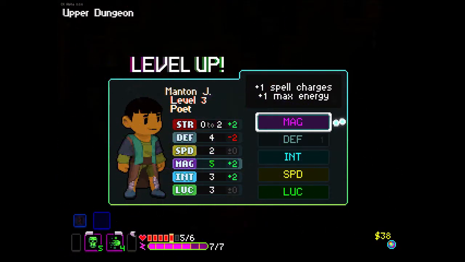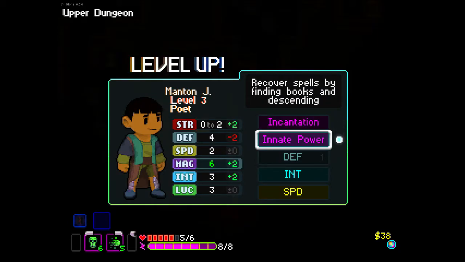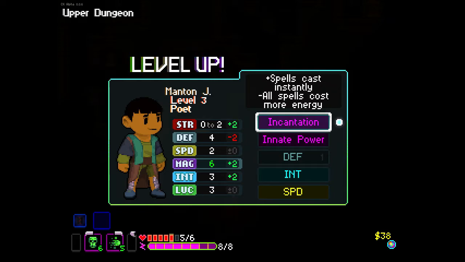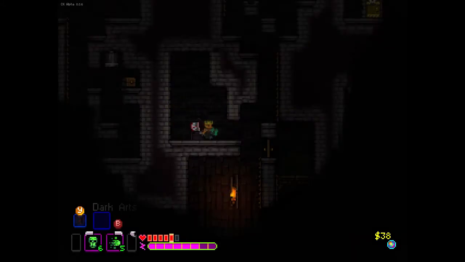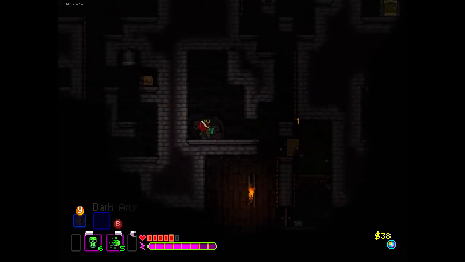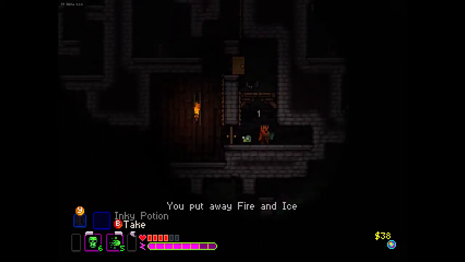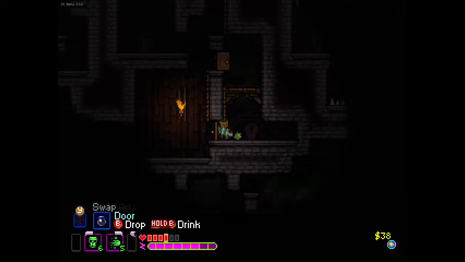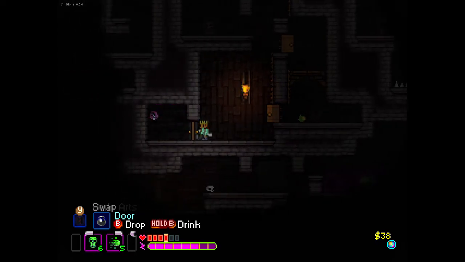Let's go ahead and level up and get some of our health back. Plus, they gave us another health point that time. I'm going to level up my magic and recover spells by finding books and descending. That's what'll give me the charges back on my magic. Or all spells cast instantly, but cost more energy. I'm going to go with innate power, so that I get my spell charges back, so I'm not as afraid of using my spells. Of course, oopsie, didn't mean to do it that time. Casting spells right out of the book like that, whoops, kind of uses up a separate set of charges, so I don't have to worry as much about mine.